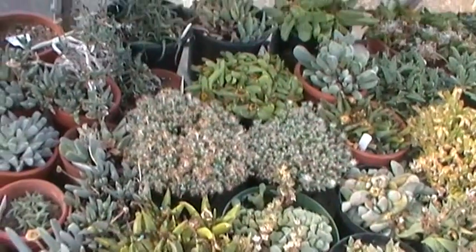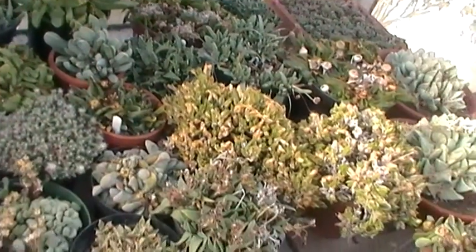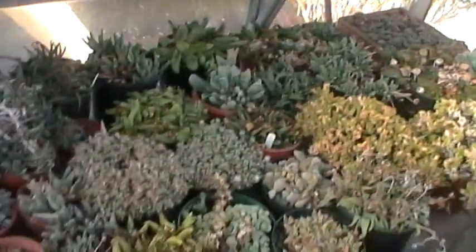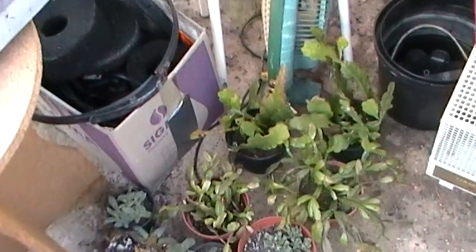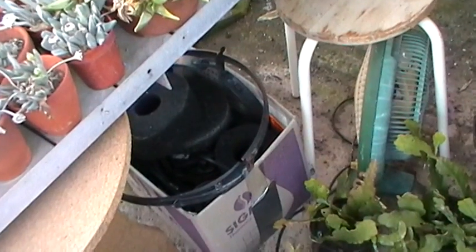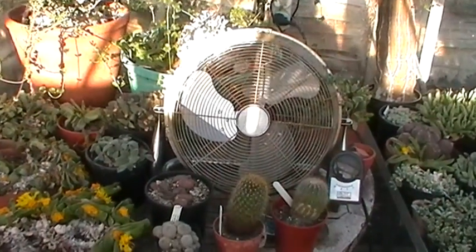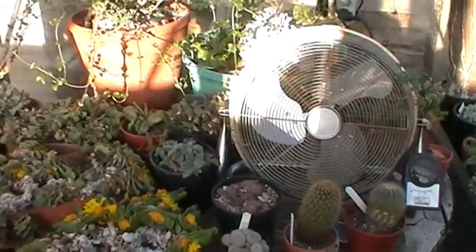Well, there we are. We're just about seen all in here. I welcome comments, questions, because it all helps. It all adds to the interest. As I say, excuse the mess underneath, as I store other plants over winter. Also boxes with various bits and bobs in. That box has my pond filter in it. That's another heater. A good old fan, which is most important. They do provide air circulation, which is essential.